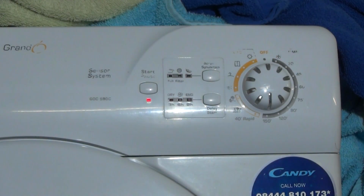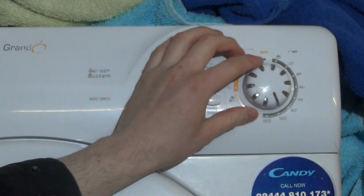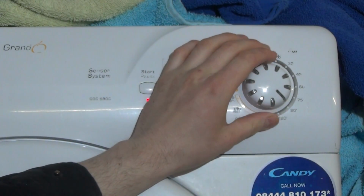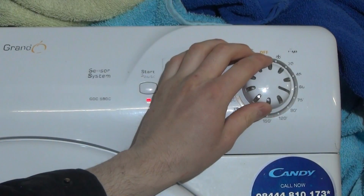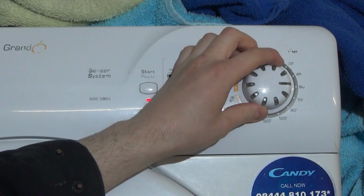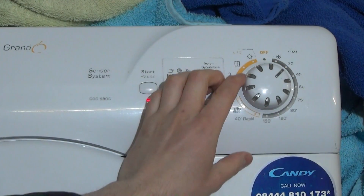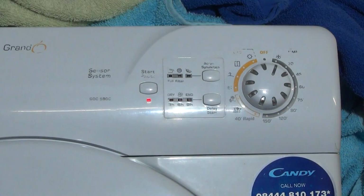Then we've got our timed drying. You can have 150 minutes. So you've got 2.5 hours, 2 hours, 90 minutes, 75 minutes, an hour and a quarter, 60 minutes or an hour, 45 minutes or 3/4 of an hour, half an hour, and then we've got cool down only.